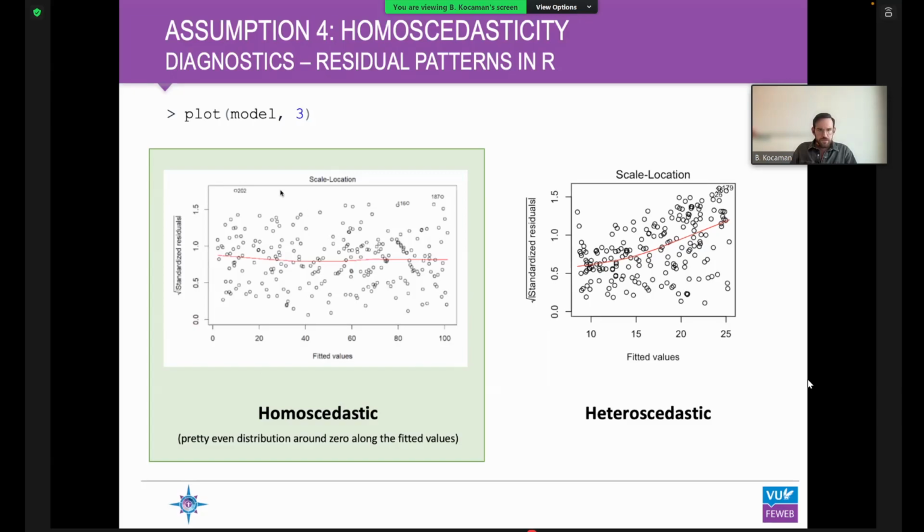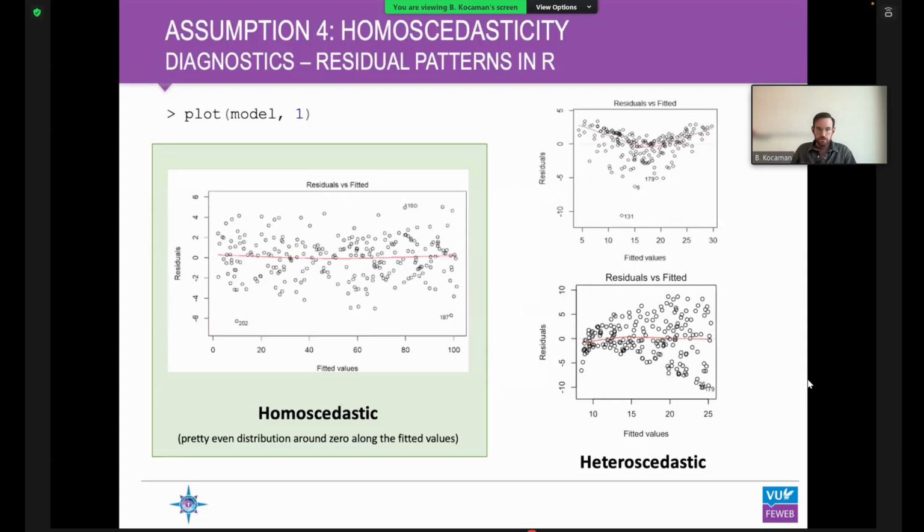The meaning of tree is just this: you can think of it as a special plot function. When you use a plot function for your linear model, so this is lm of some regression, in this model object there are several plots saved, actually. Yeah, you can think of it like that. And then in the third position, you will get this plot, the scale location plot.